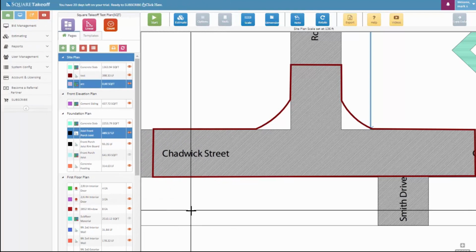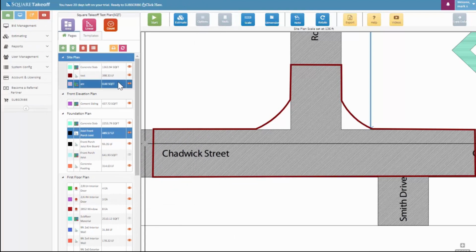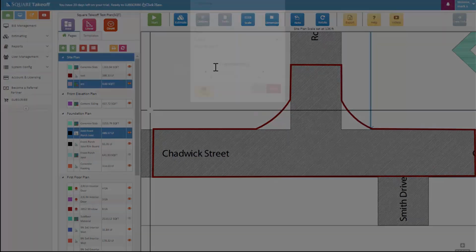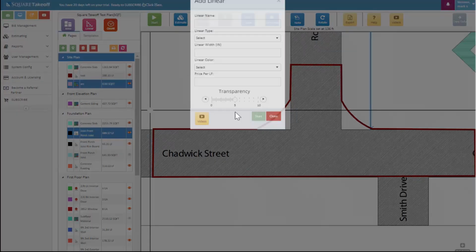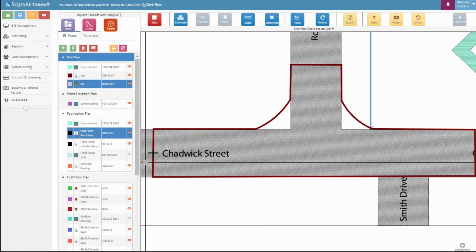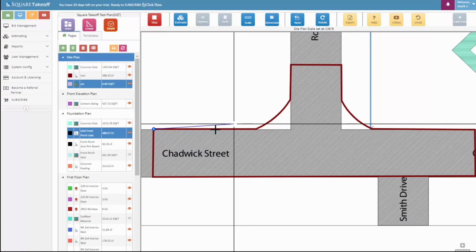How do we do an arc or digitize around an arc or a curve? What I'm about to show you works for both the area tool and the linear tool. So it doesn't matter which one. And here's what we're going to do. We'll go ahead and start. We click here and we begin our digitizing.